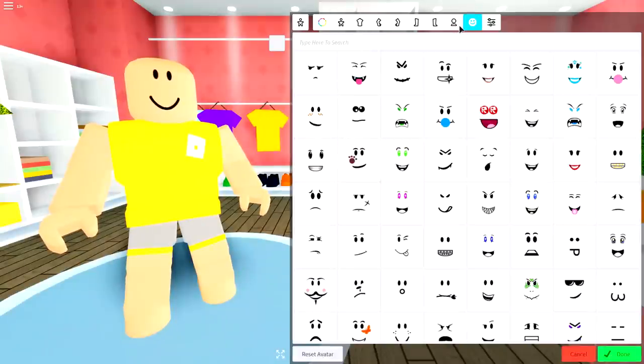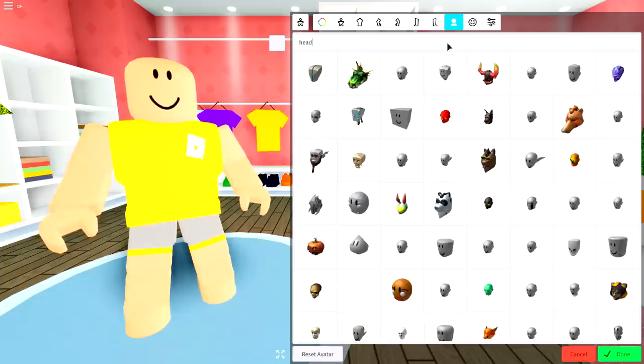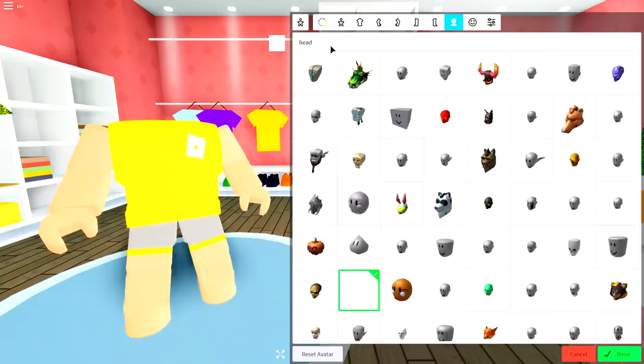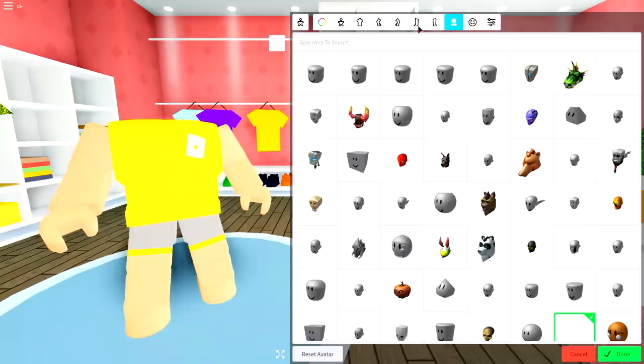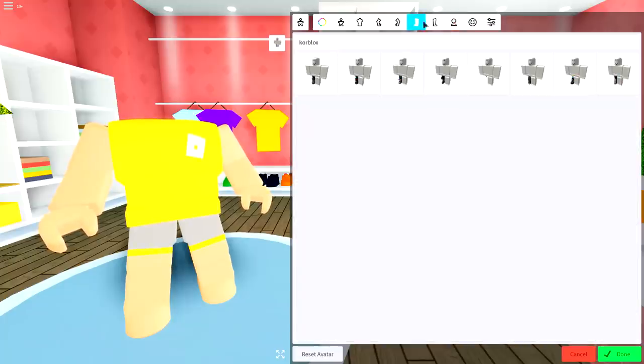So the way to remove your noggin, guys, is to come to the head selection and up here, just simply search in the search box, headless. Just like that, guys. Remember to search headless, not head more, because you need no head, not more of a head. Next, guys, come to the right or left leg and simply search up here core blocks, just like this, and equip the death speaker leg, which is this one.